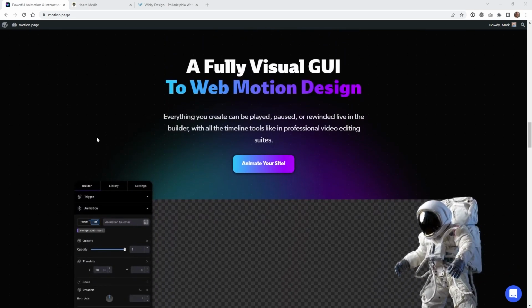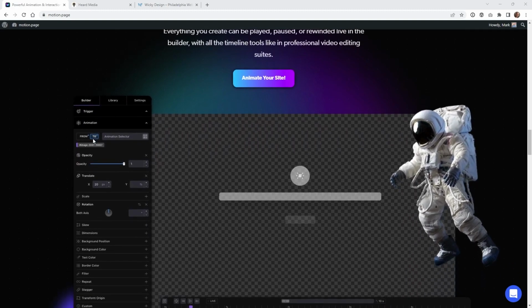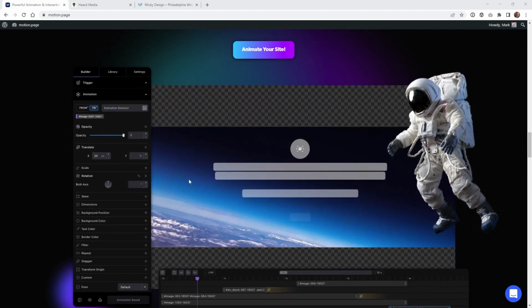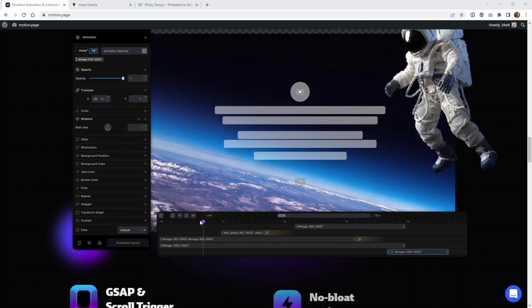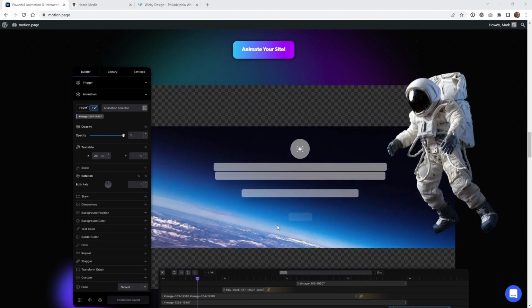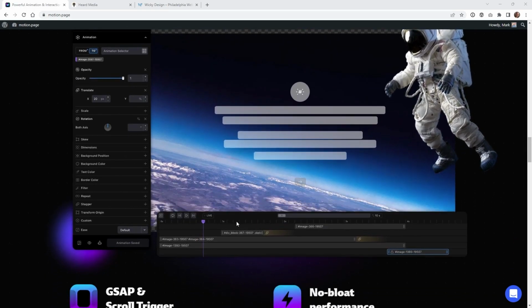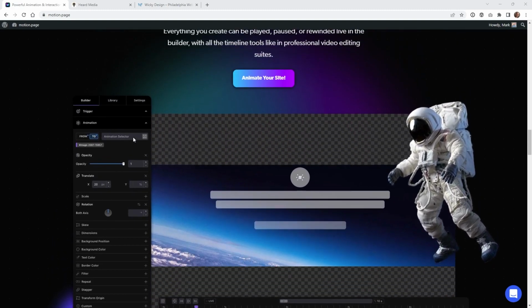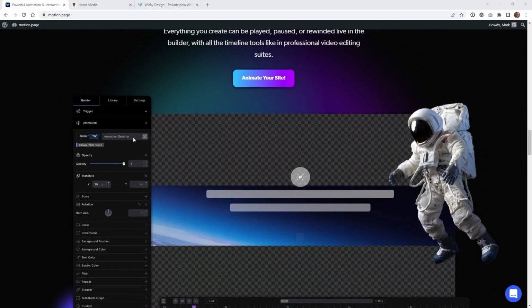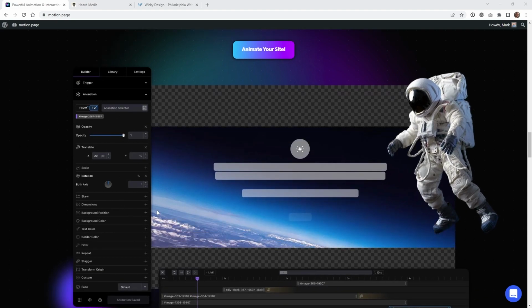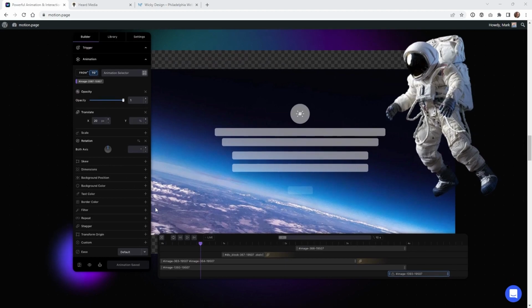And like I said, they have their own interface on how to do this stuff. And the best part about it is, if you look down here, this is all being used on a timeline basis. That's where a lot of limitations come, in my opinion, with these tools: you have to know how to hand code and think about time, whereas I like to visually do everything. So it's kind of like After Effects. There's definitely a little bit of a learning curve with this tool. So that's why I'm going to quickly show you where things are, and then it will really open up your eyes to what this tool can do.